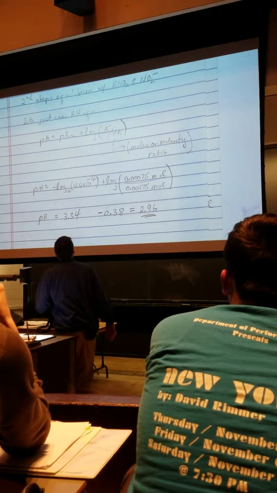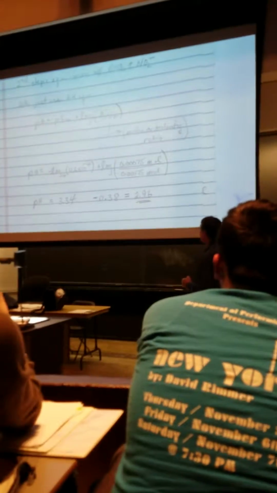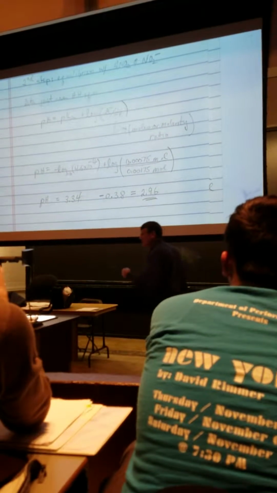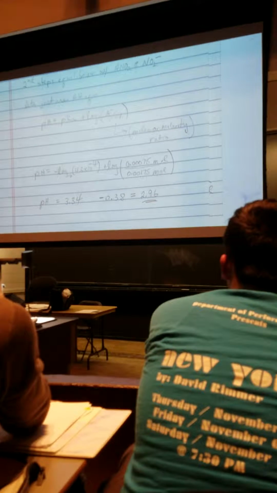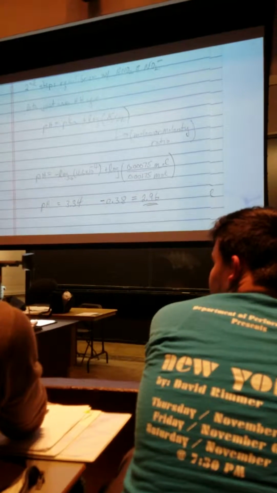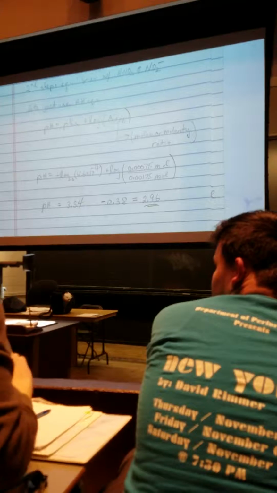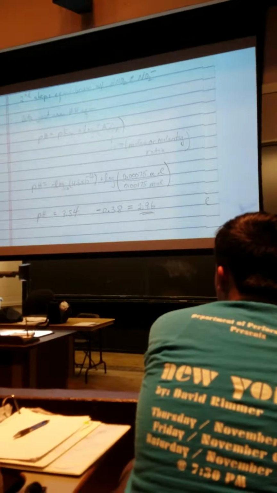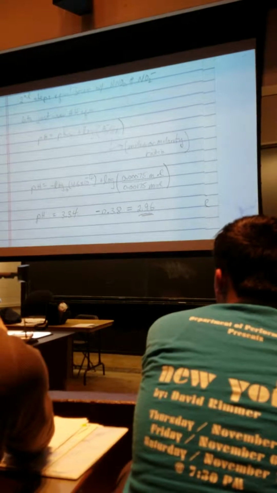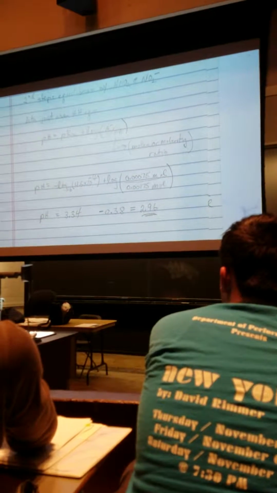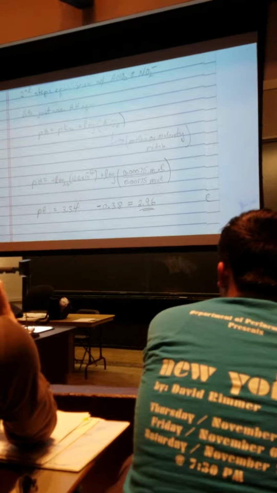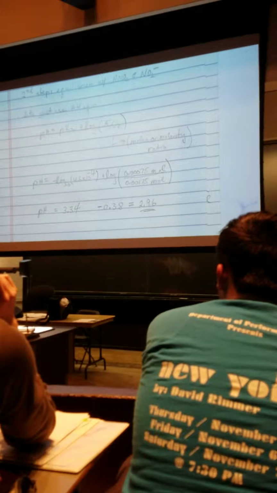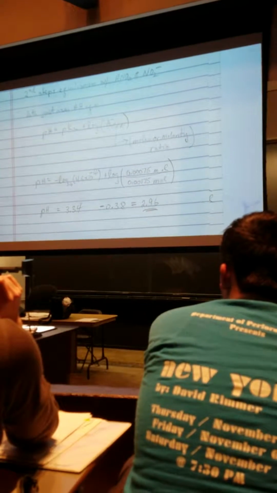And the fact that we have more acid than base, the denominator is bigger than the numerator, means that log term is going to be negative. That makes sense, because if the solution is a mixture of weak acid and conjugate base with a little bit more weak acid than conjugate base, it's going to have the effect of lowering the pH a little bit, making it a little bit more acidic. So the actual number is minus 0.38 for that log term, and the pH of the solution is 2.96.